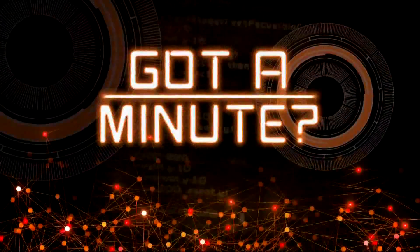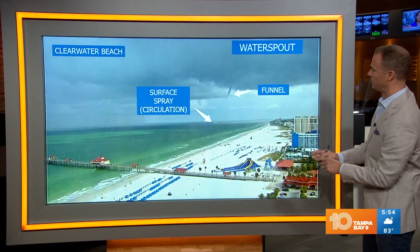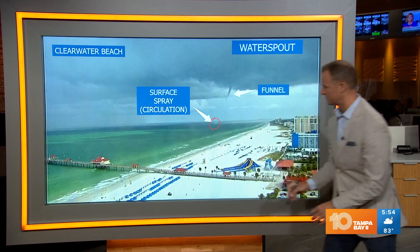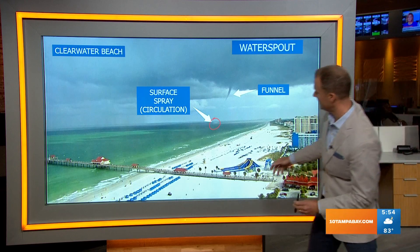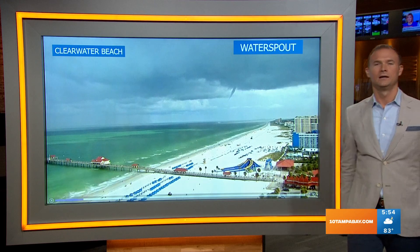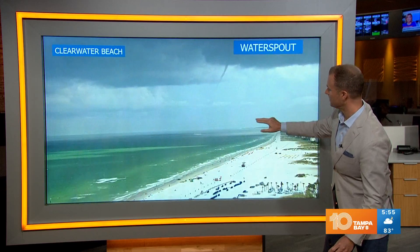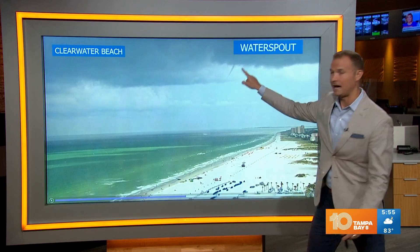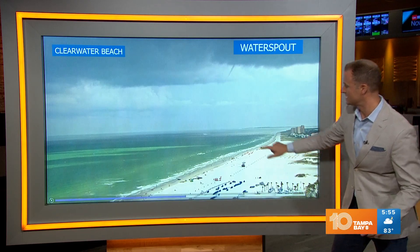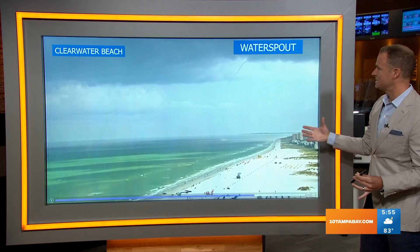The meteorologists in the Tenn Weather Department and the National Weather Service got on the phone yesterday and we talked about this. Because clearly at this point you've got the funnel and you've got the surface spray — you see that right there — which indicates that that vortex or circulation goes from the water all the way up into the cloud bank. But watch as we put this back into motion — you still have your funnel, it's getting smaller.